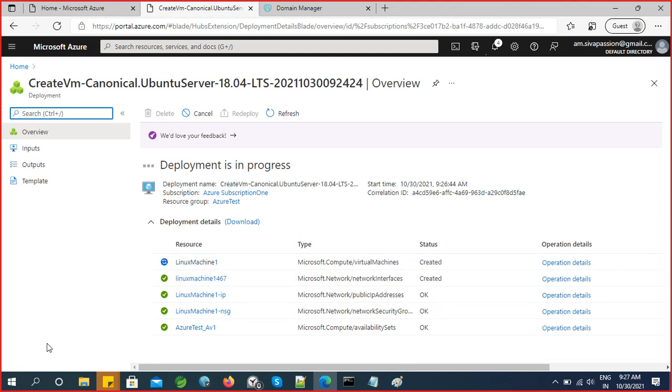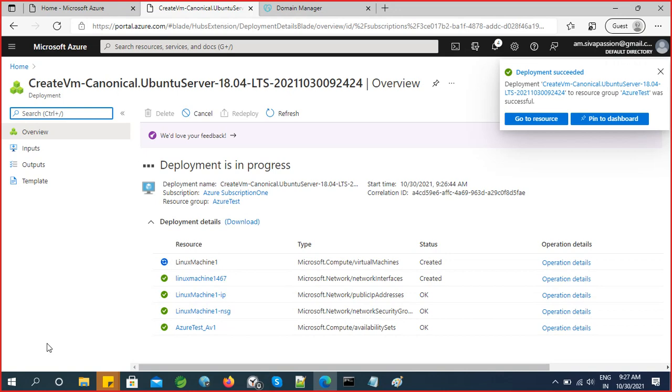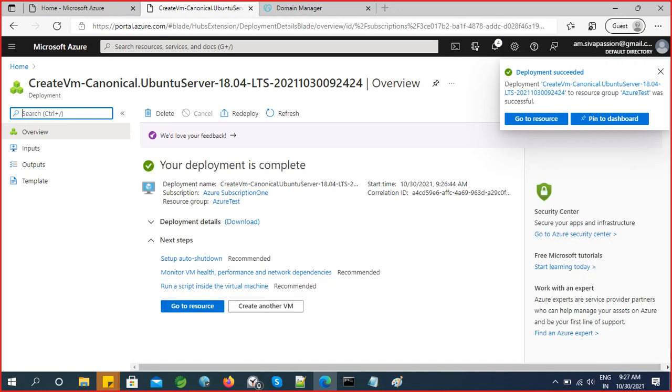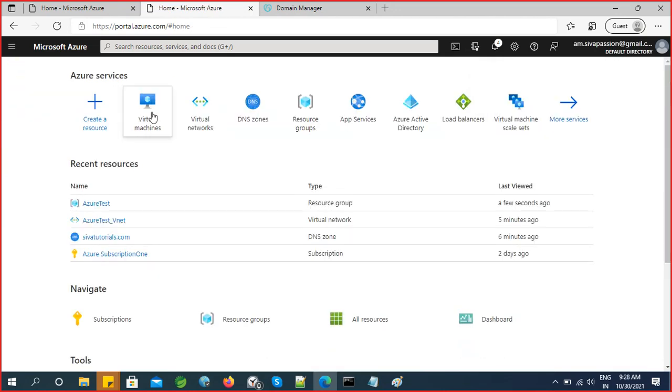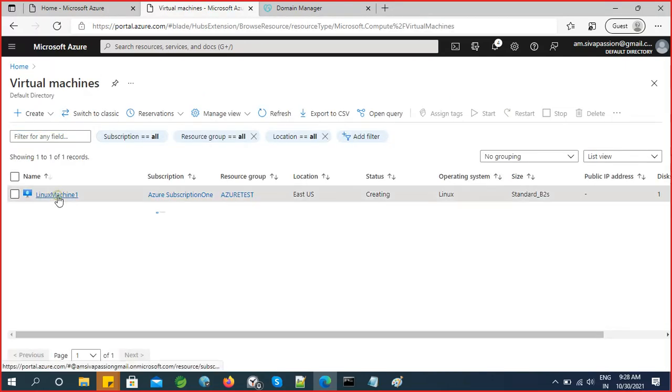Okay, so it is created. Go to Linux machine 1.